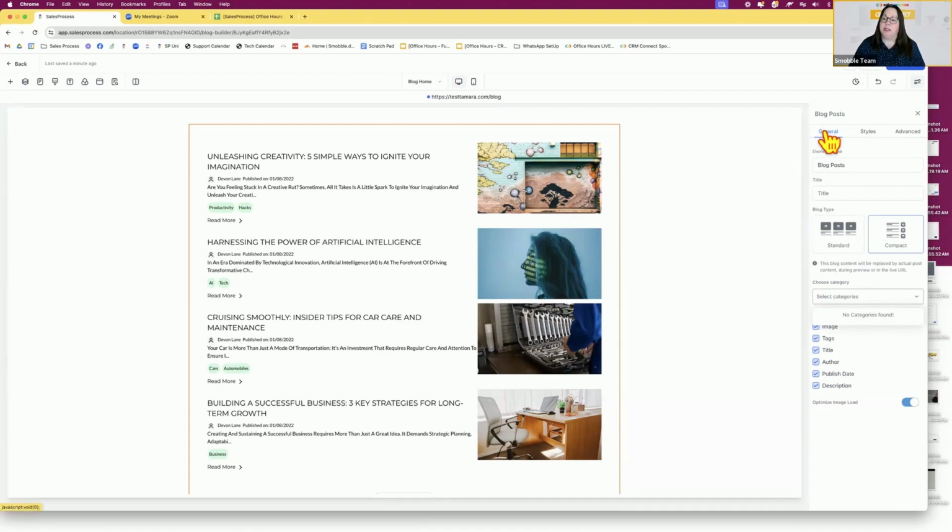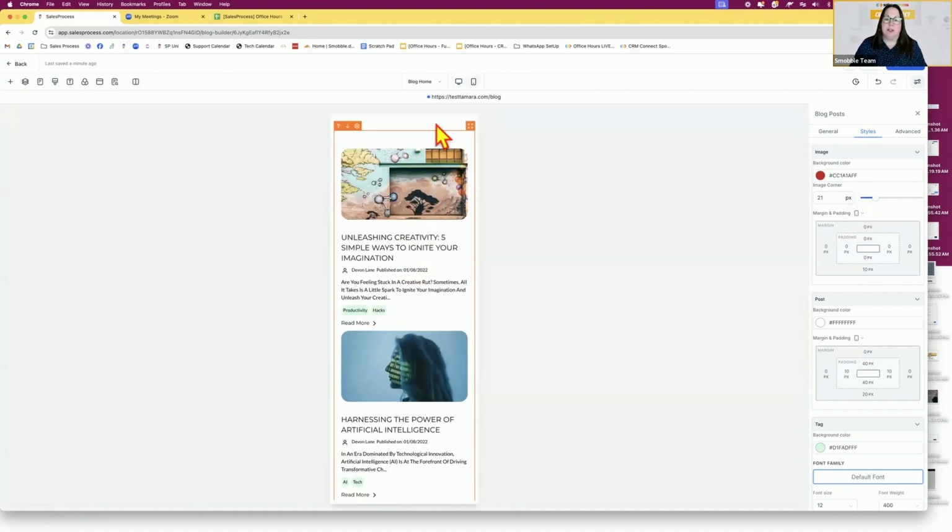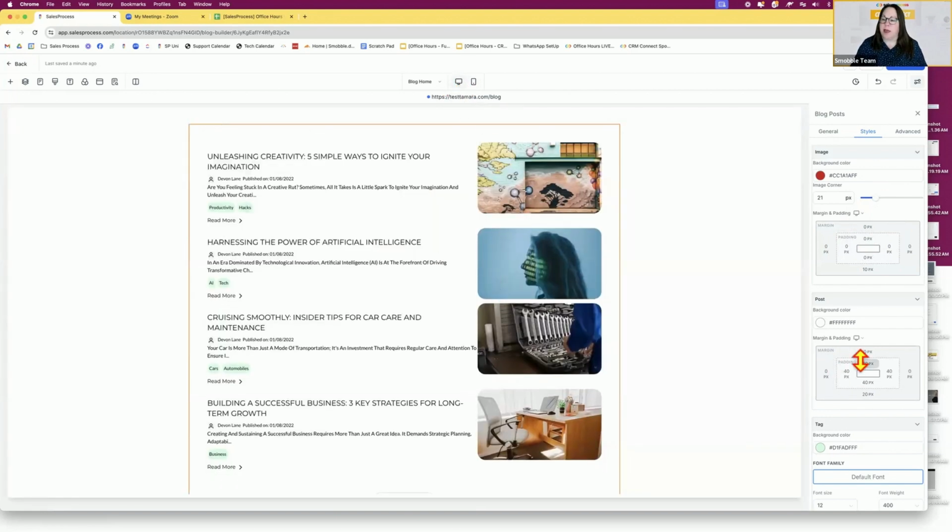Now, I want to point out here, this is your general styling guide. Then in here, you're going to have even more information that you can fool around with to change the background. You can change the corners here of your images. See how they're going from square to rounded on the images there? So that's your radius you can change. This is your padding, and I want to point out that you do want to make sure that you're making both desktop and mobile look good. So you want to be able to adjust the padding and stuff for that.